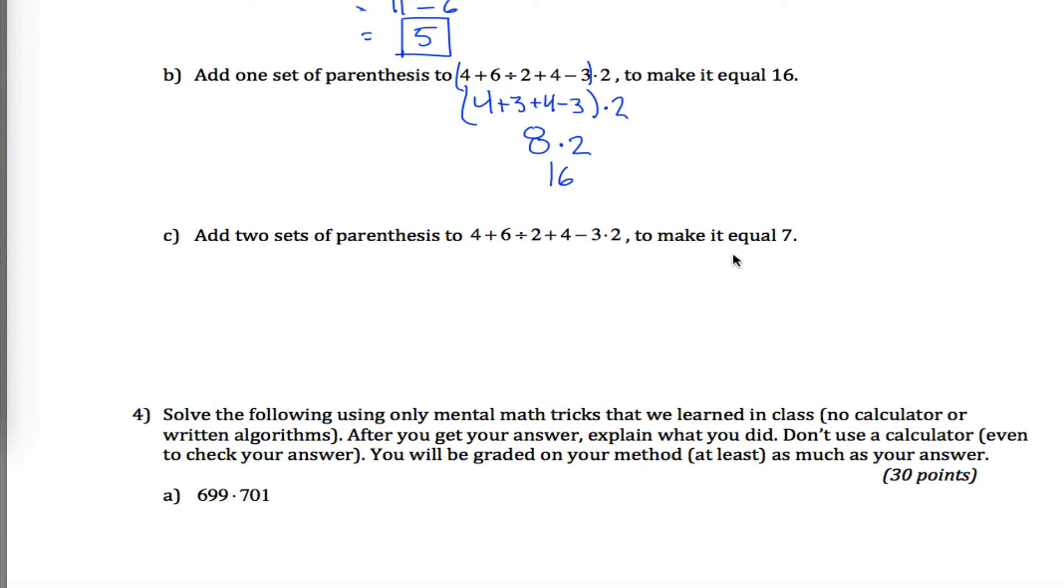This one said add two sets of parentheses to make this thing equal to 7. I don't remember where these parentheses go to tell you the truth, but let's just kind of start messing with it. 4 plus 6 would give me 10 if I threw them here, and 10 divided by 2 would be 5. I need this thing to equal 7. So I've used up these three. Can I get 2 more out of this thing? And I can if I throw the parentheses right there. All right, because if you throw the parentheses here, you would first do 4 plus 6 to get 10, and then 4 minus 3 to get 1. And then if you stare at this thing, you do the division first and the multiplication going from left to right there, and 5 plus 2 equals 7. So I think the parentheses in those spots would make this equal to 7.